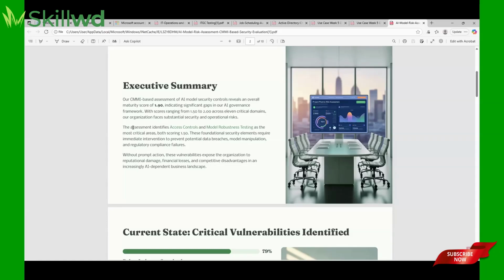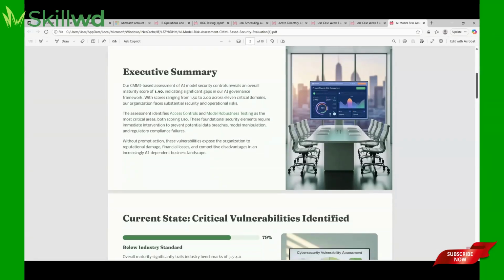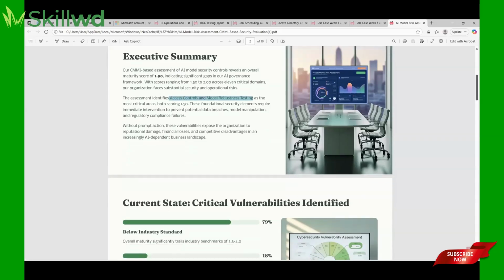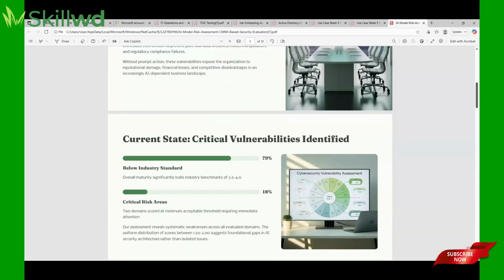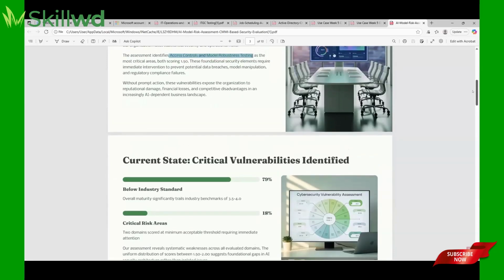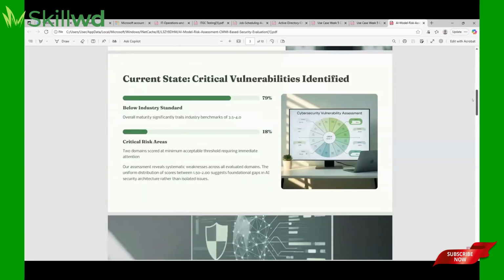And based on our executive assessment summary, we found the 2 critical areas, which are the access controls and the model robustness testing. Going by the current state of their critical vulnerabilities identified, we found that below industry standard is 79%, and the critical risk areas are 18%.